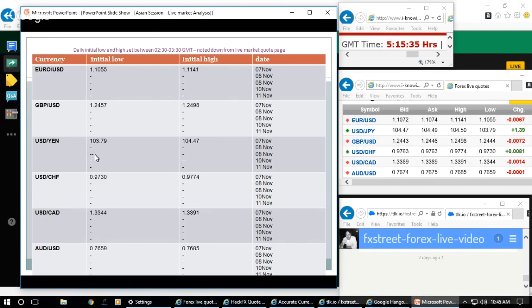In the case of yen, 103.79 is the low, 104.47 was the high. They just made a brief upward stop into 104.50 and came close to 104.47, and they are expected to hold like this for a brief time, or probably for 2 hours, and then start making the drop without cutting the new high they have formed.